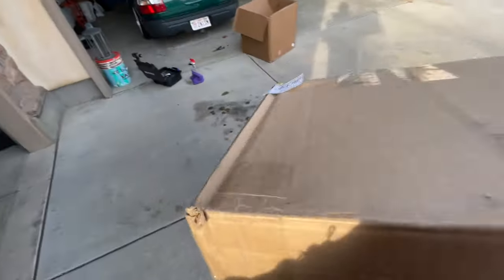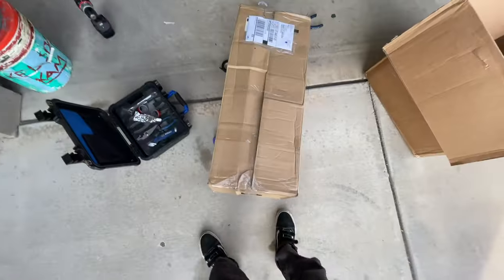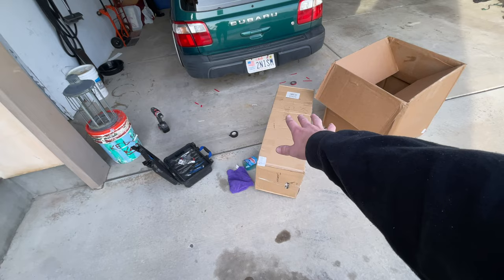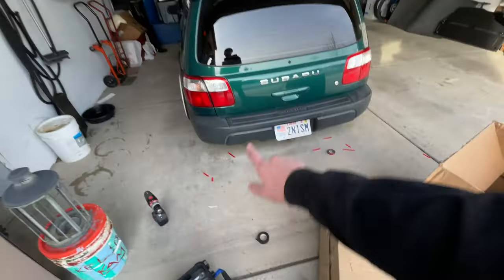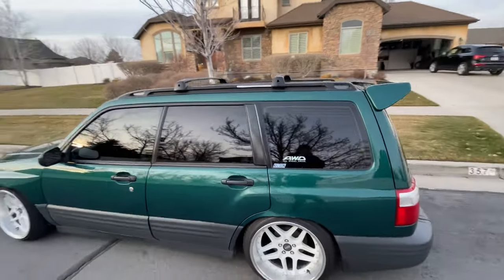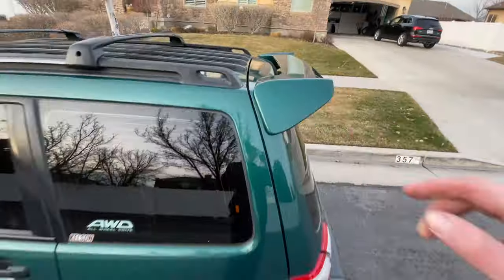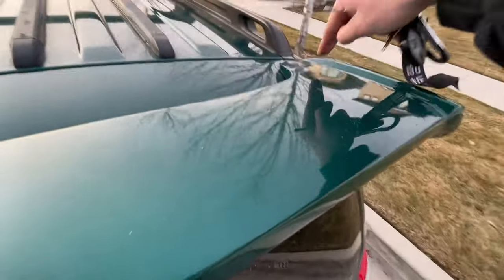Just received a massive package — good thing those aren't fragile. From Canada slash Japan. That's going to be in a later episode. These are authentic JDM stuff for the Forester. And there you go — took the basket off, leaving the crossbars on for now. I'm not sure if I like the crossbars on or not, but man, does that wing look good. We got the caps hot glued on — those things are not going anywhere.